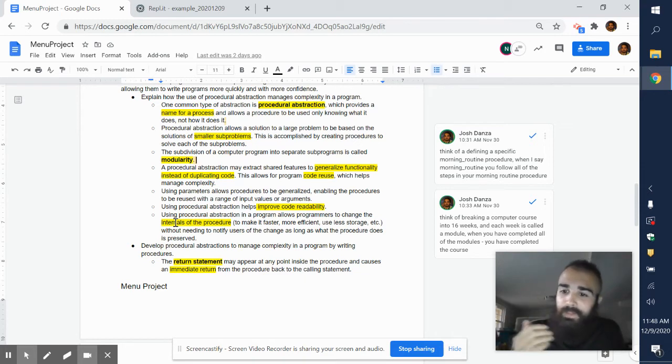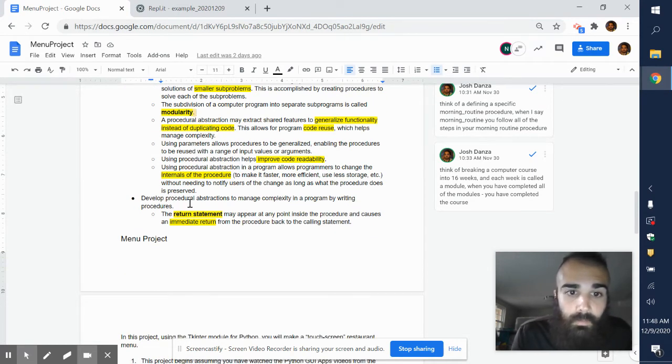So it's good to not only use comments but also define very specific procedures. Using procedural abstraction in a program allows programmers to change the internals of the procedure to make it faster, more efficient, use less storage, etc., without needing to notify users of the change as long as what the procedure does is preserved.